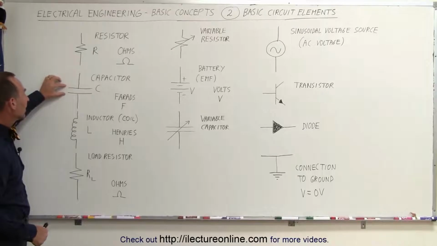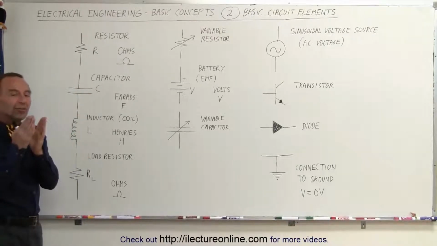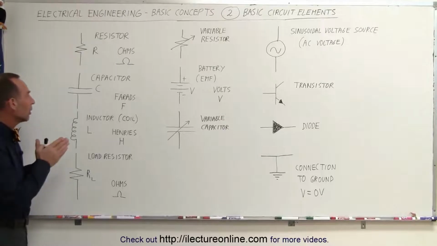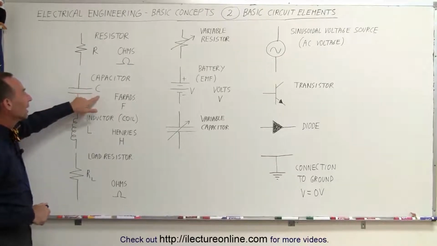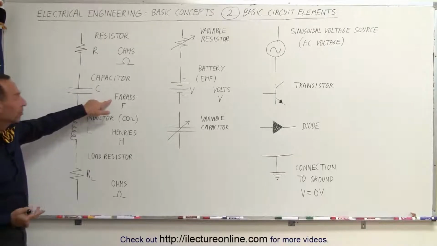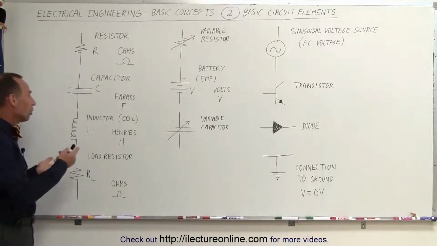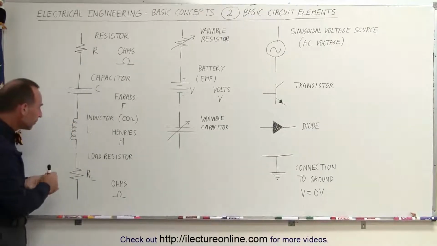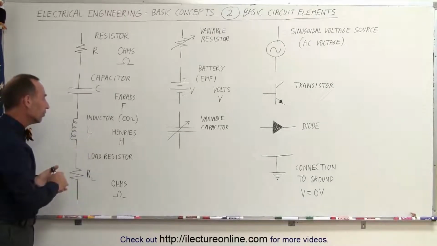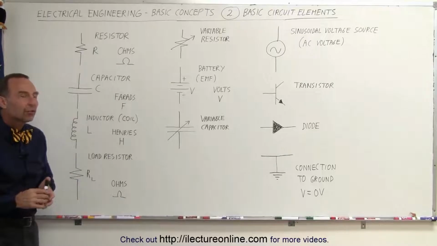When you have two lines together like this inside a circuit, this is called a capacitor. That represents two capacitor plates very close to one another, opposite to one another like that. This is called the capacitance, and the unit we use is farads, and the letter for that would be F. Inductors or coils are drawn like little springs like that on the side. L stands for inductance, and the unit we have for inductors is henries. We use the letter H for henries.